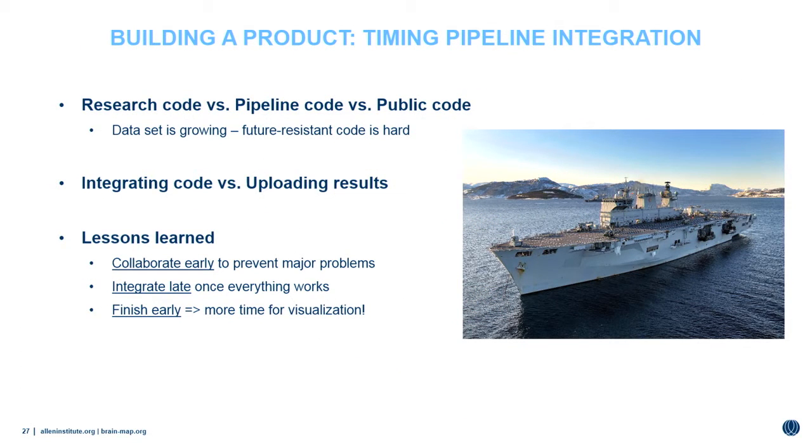I just want to talk about some of the interesting things we learned when we designed this data processing pipeline. The IVSCC pipeline was a new experience for both the technology team and the modelers, because this was the first time we tried to integrate research code into our pipeline. This was not code that we necessarily wrote ourselves. What do I mean by research code? People doing analysis in a more typical academic setting are used to collecting the bulk of the data first and then having a stable data set that they can fine-tune their analysis to. A pipeline is slightly different in that you have data continually trickling through at a more steady rate, and that data maybe isn't stable.